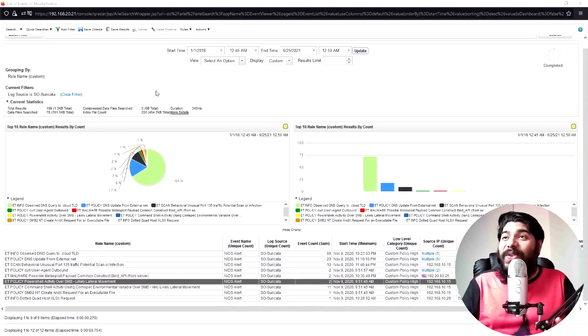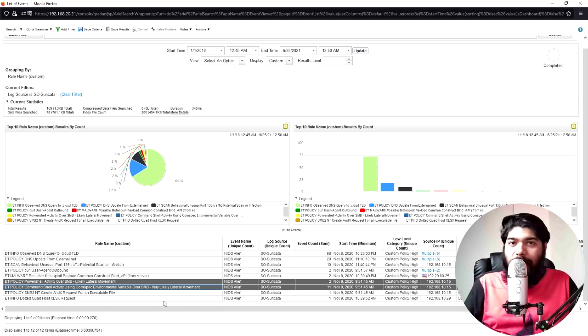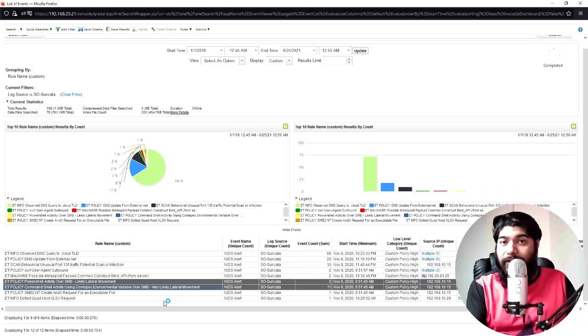Now if I go back to my search window, you will see there are two other events also present, which tell that lateral movement has also been attempted on that particular instance, right? So now we have seen that there are two IP addresses. One is ending with 10.15, which is our first machine, and we have also seen that the machine ending with 20.20 was also tried to exploit, and that machine was also talking to the attacker IP address. So that means obviously that lateral movement has been done and the attacker was successful while doing that.